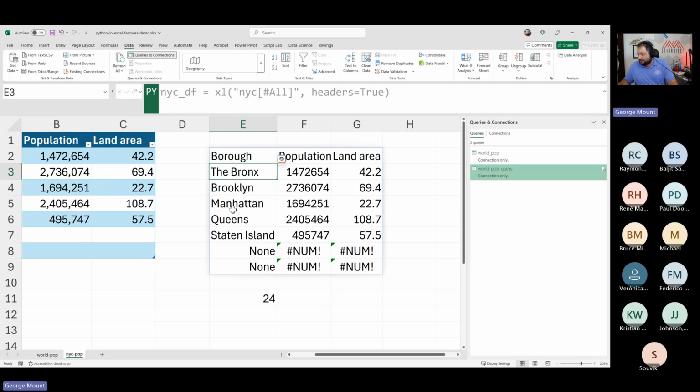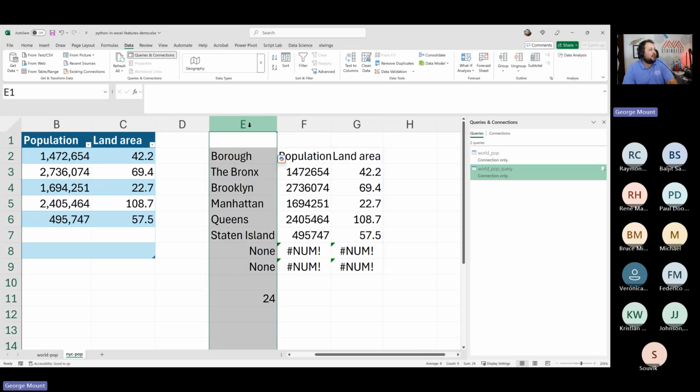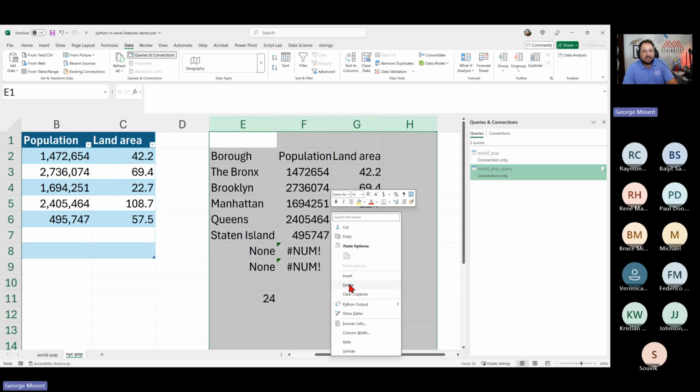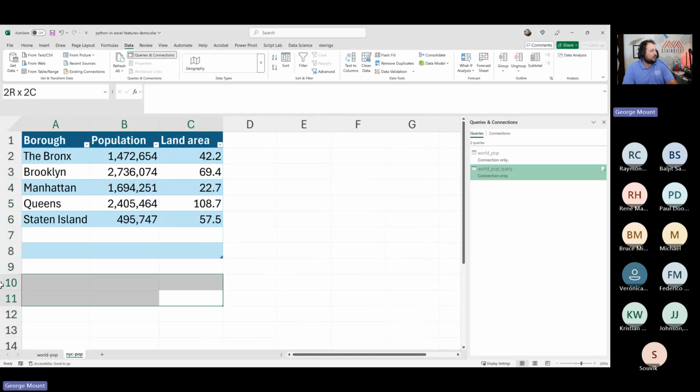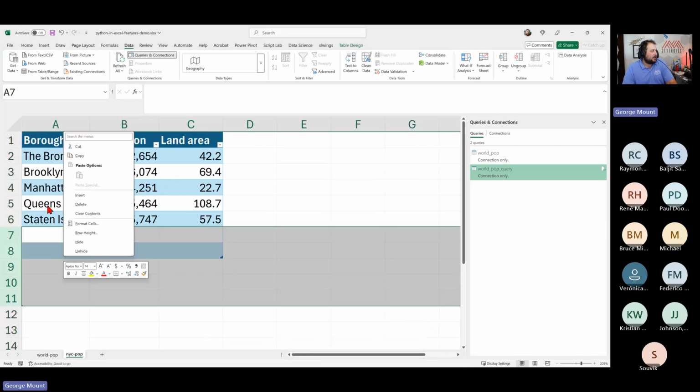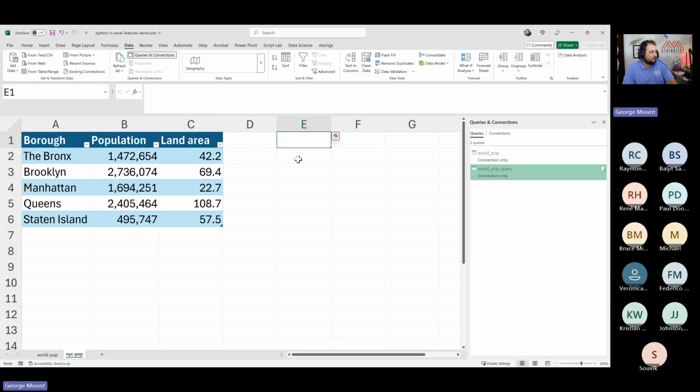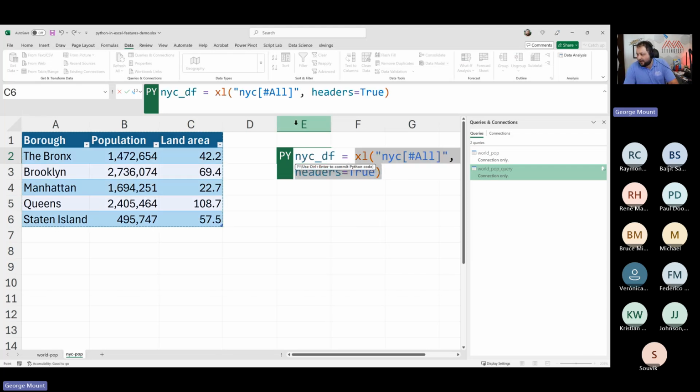Okay, and last but not least, let's take a look at how images work in cells. This knowledge will help you build plots with Python in Excel. So let's go ahead and build a really basic plot. Again, this is simple data. I think I wrote over the import statement. So let's say nycdf. Let's go ahead and run that.